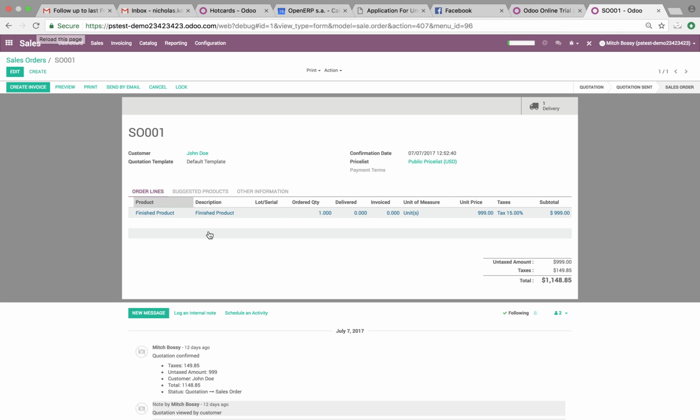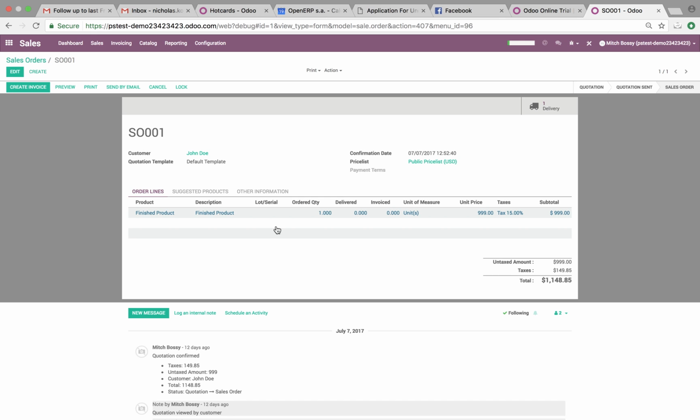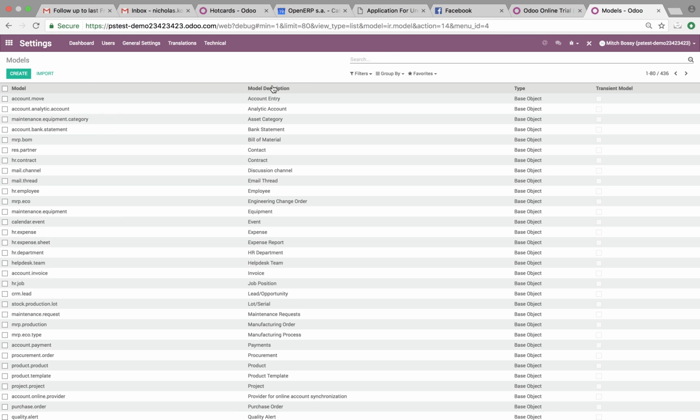And there's your lot serial ID, and it will relate back to the model. It'll give you that whole database. And again, it'll function. You can create and edit it right on the fly, just like that. So that's how that works. Be careful when doing this sort of stuff, because one sleight of hand move can have far-reaching implications in terms of getting the database to work correctly. So it is very sensitive, especially with Studio, because when you add it via Studio, it impacts views, and you have to then go back into the actual database itself.